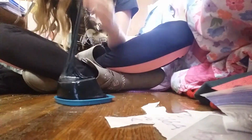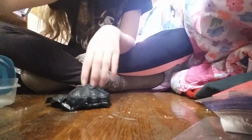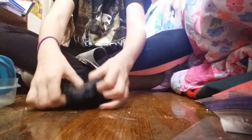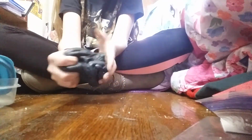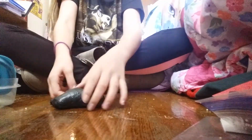First slime is the midnight slime. Excuse the papers on the side. They will not get out of my way. I'm gonna get this slime out. This slime is my midnight slime. It is really good and it's a really good buttery slime. And here you go. Like I said, it's gonna be a short video. There's probably gonna be a part 2, but there's only a few slimes for this restock.